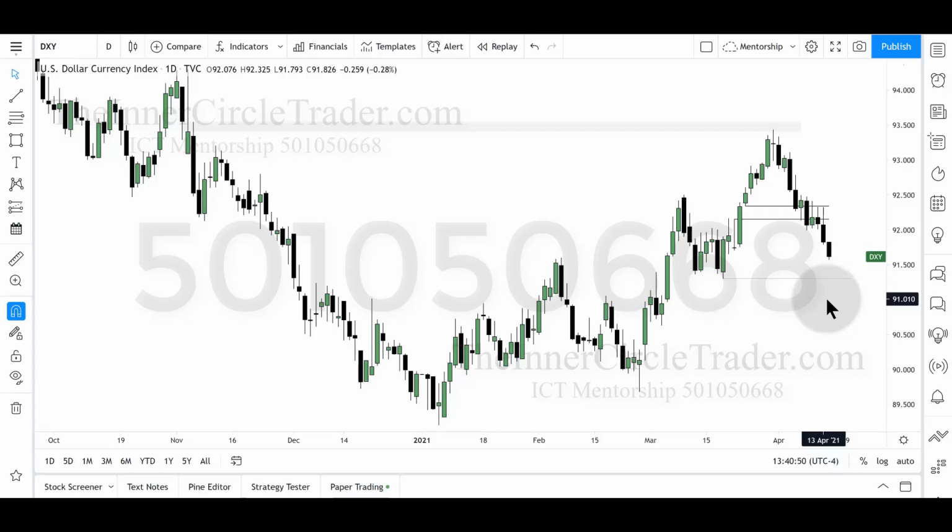But over many years and scars, realizing that, hey, look, I don't always get it right, but even when I don't get it right, I'm still right more than I'm wrong. And if I can manage my money correctly, I'll be fine. And the same thing for you. So back into this chart, and we'll get on with this commentary and lesson. I just want to give you that because it was, in my mind, required.